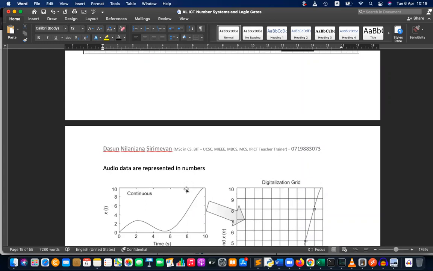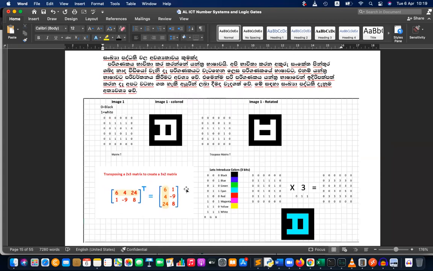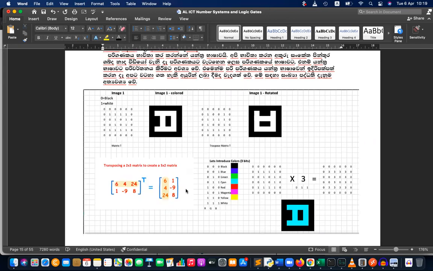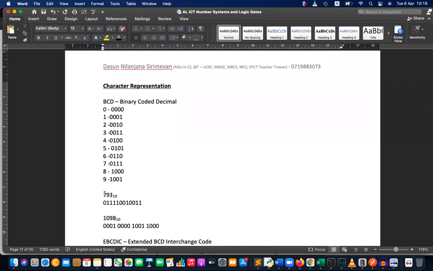Don't just think of this as a theory lesson, or as just a syllabus lesson. Understand why we need that. Because computers cannot understand any other thing. It can understand on and off. Only two statuses. So that is what a computer is. So our intention is to write our numbers in two-state numbers. These are two-state numbers. It has ones and zeros only.